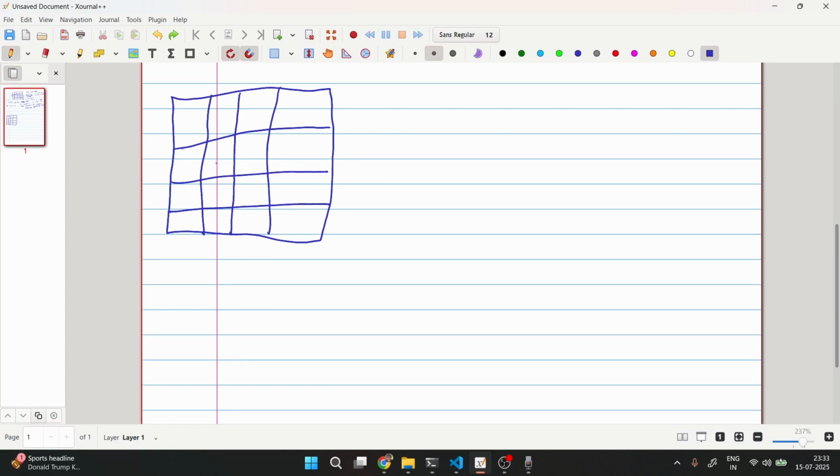You're given a grid, or a matrix. What we can do is identify the position of each cell. This was the 0 0 position, this is 0 1, this is 0 2, 0 3, and then 1 3, 1 2, 1 1, and 1 0, 2 0, 2 1, and so on. Let's just take it till here. Now, how do we identify if a queen is in the same column? You see the column index is the same in this column.